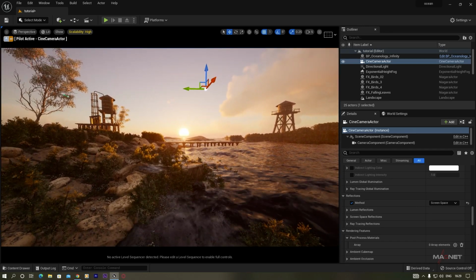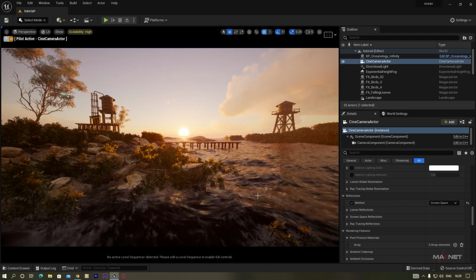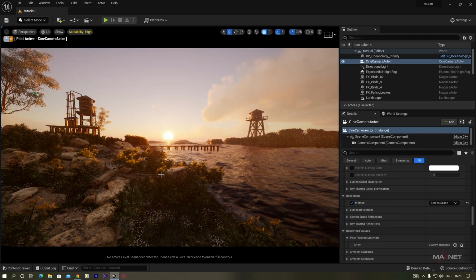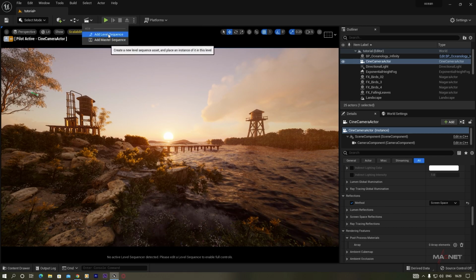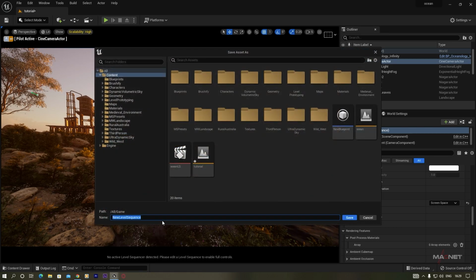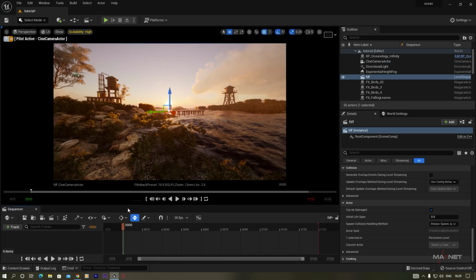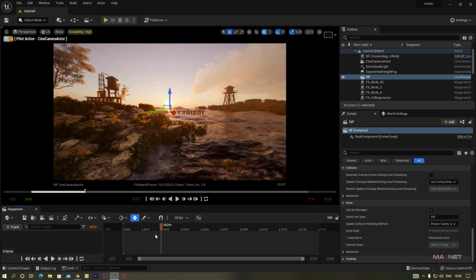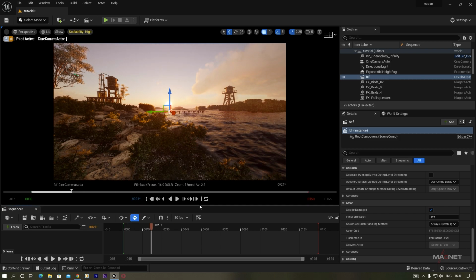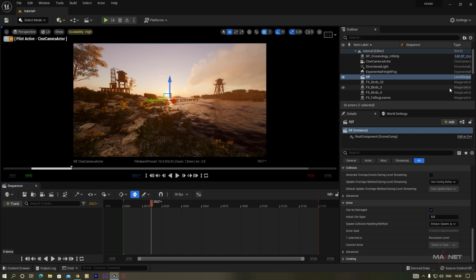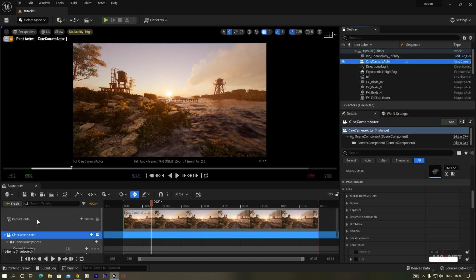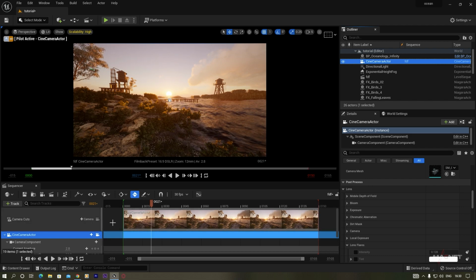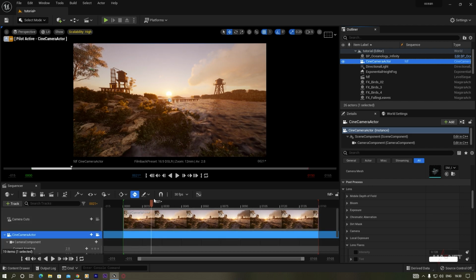And if you want to make an animation or a short clip from this scene, for this you just go here and click on this Add Level Sequence, and you name this sequence whatever you want. Just save this, and here is the sequence. So in order to make a camera movement here, you do one thing: select this camera, then click and drag and drop it to here. In this way you will make a camera cut when you put the camera here.